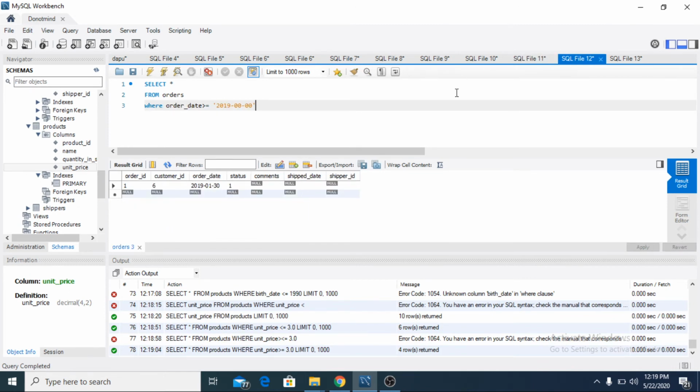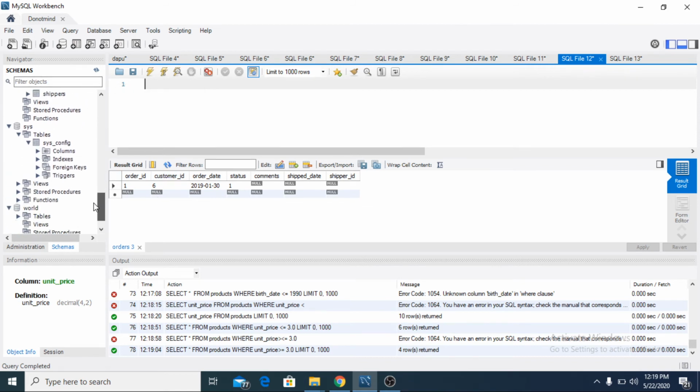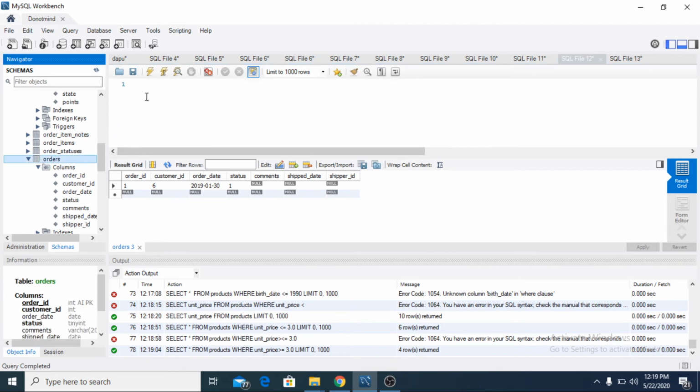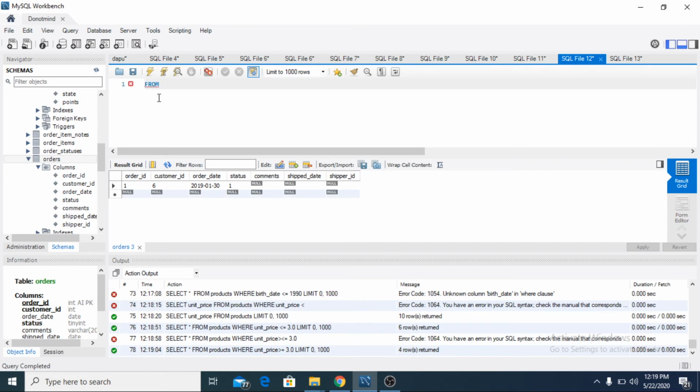So now in the SQL file we are going to change the date. For example, we want to go to others. In the others, we want to look at the present orders in 2019. How many orders are in 2019? For example, we want to look at how many orders are in 2019. For this, I am here. So let's do it. It is very easy to create. Don't worry about any topic because I am here. So let's do it now.